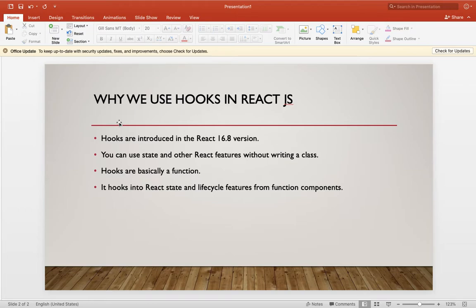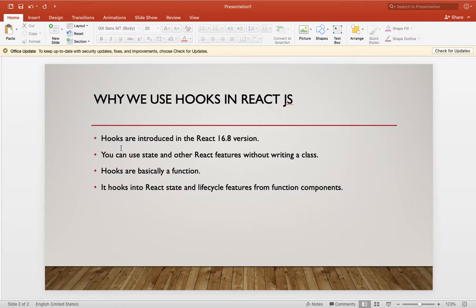You can use state and other React features without writing classes. In class components you write state as well, but now they have changed it into hooks. So you can use state with the help of hooks. Hooks are basically small functions which you inject into your function component, and they hook into React state and lifecycle features from function components.